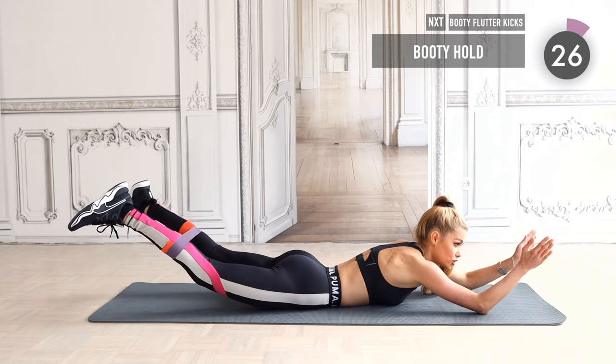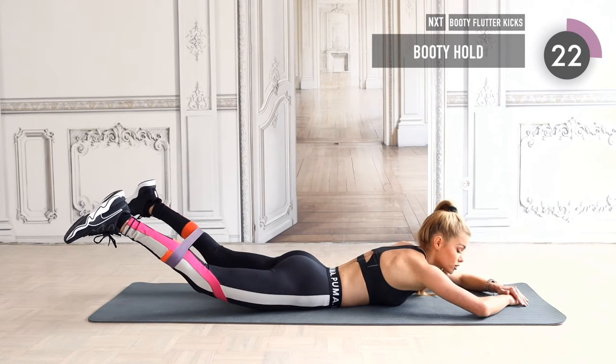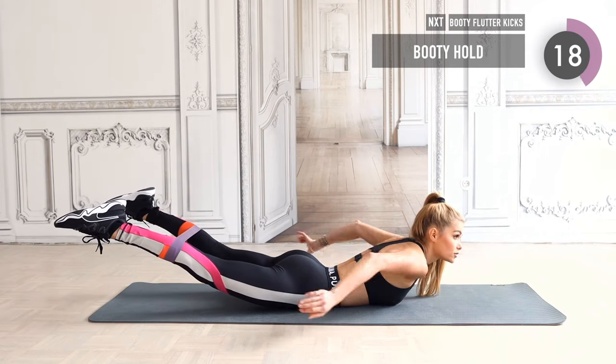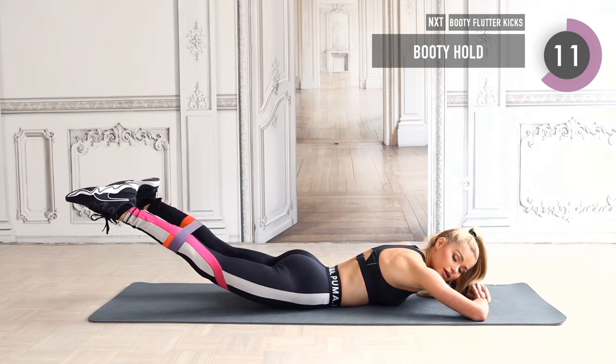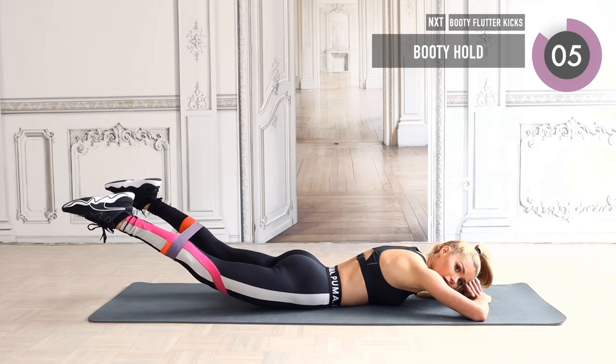The easier version, you have your feet right next to each other. The harder version, you kind of have your legs open, so you have to squeeze the side parts of your feet as well. And hold at the upper point, as high as you can. And squeeze your glutes. Very good.